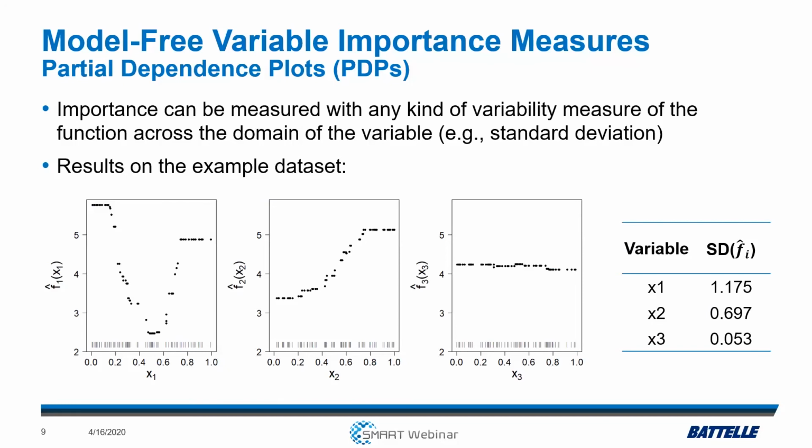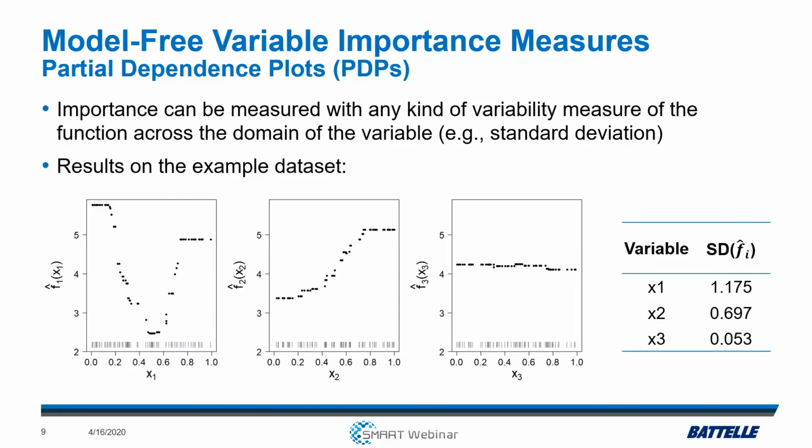The standard deviation, which is what I'm using to measure the variability or the interestingness of this function, is larger for that predictor. And then for x2, it's got a similar kind of pattern to that exponential rise that we saw before, but it's not quite as large, so the standard deviation is a little smaller. And then for the third predictor, we get what we would hope for, which is essentially a flat relationship. This predictor doesn't have anything to do with the response.